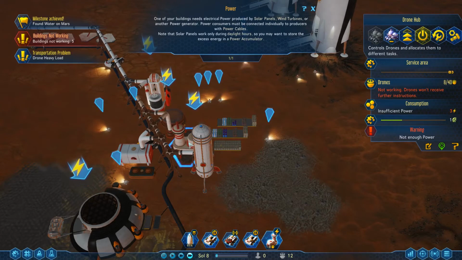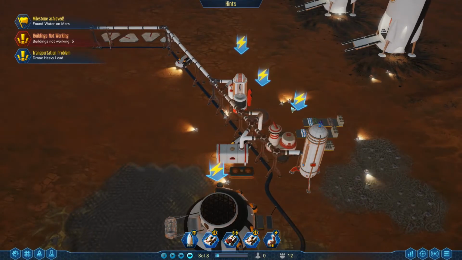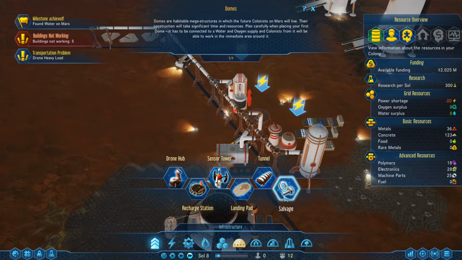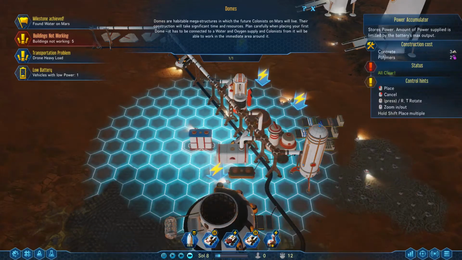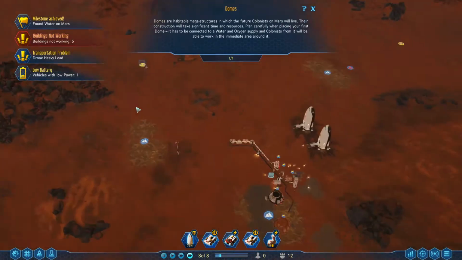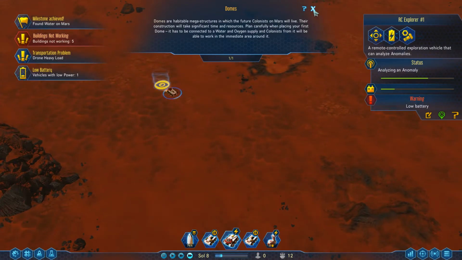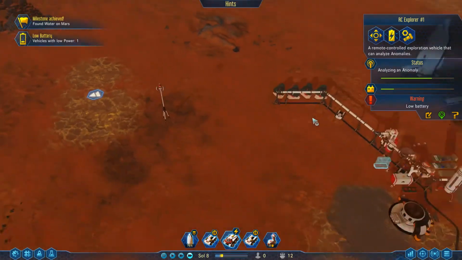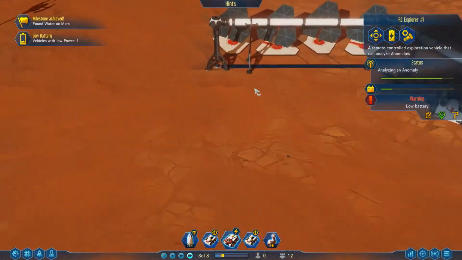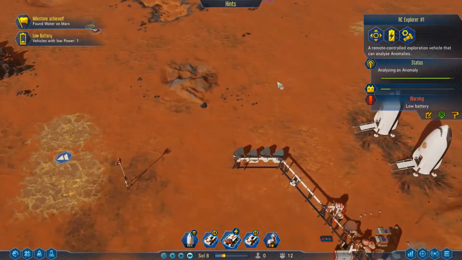Drones, heavy. Oh, it's because we don't have enough power. Let's also build a battery. Vehicle battery low. Uh-oh. That is not good. How low is it? Oh, it'll be fine. Okay, so it's giving us a hint that we can build a dome. Well, we're definitely not ready for that because of our power situation.